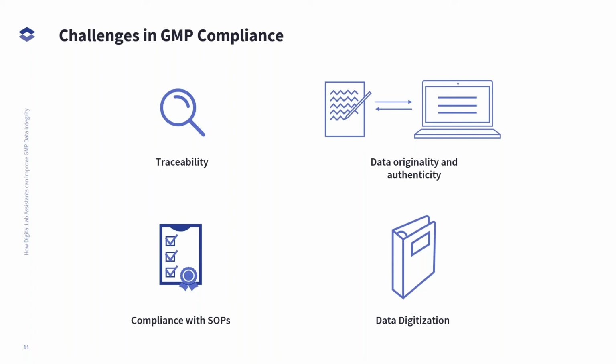Yeah, so obviously data needs to be original, also needs to be authentic, and that could actually be a challenge for companies at times. You may ask, why is this important? Well, data, first of all, could be used to, for example, release a batch of a drug. It could also be used to support a clinical trial. So why is that important? So the FDA has recently considered the use of audit trails a hot topic.